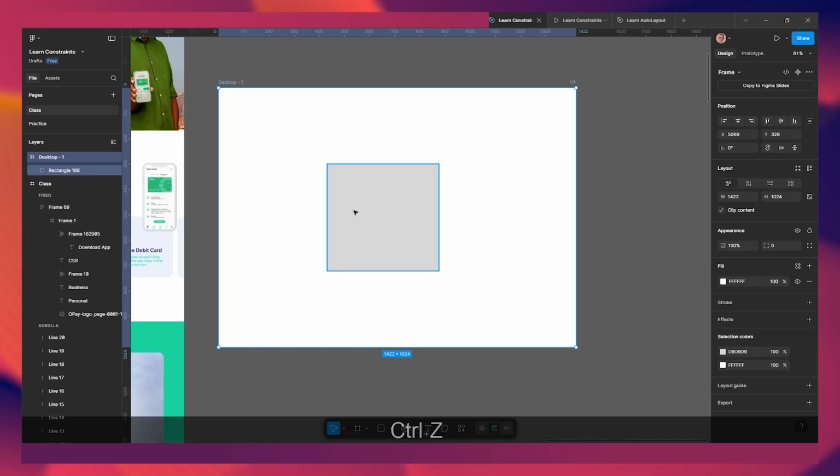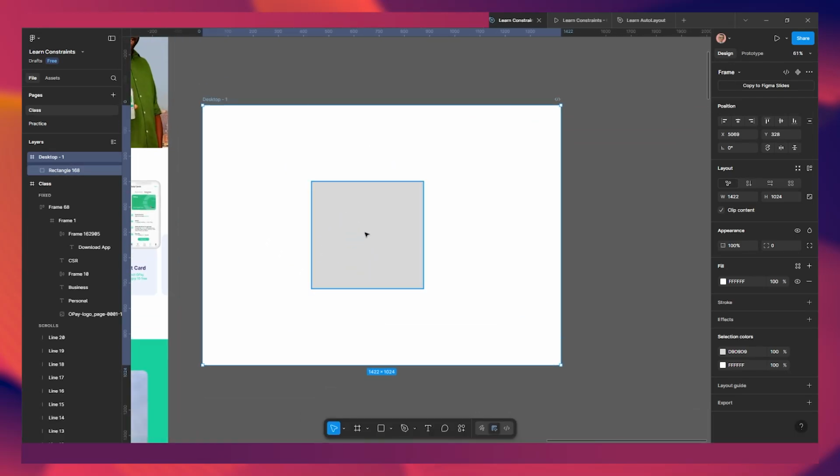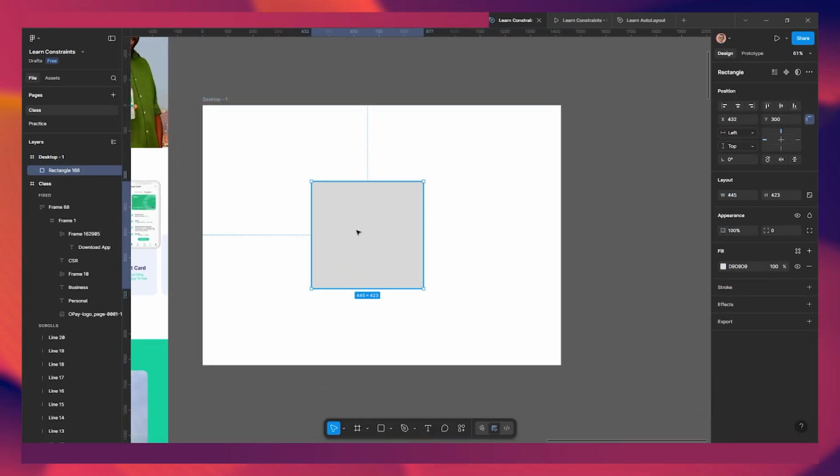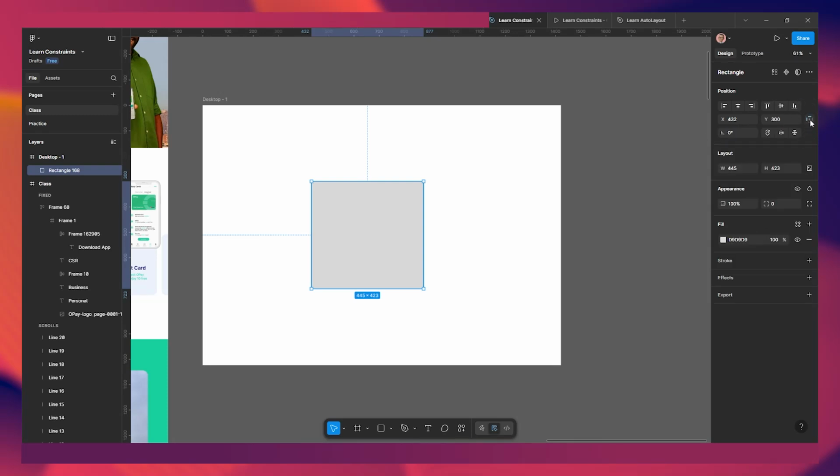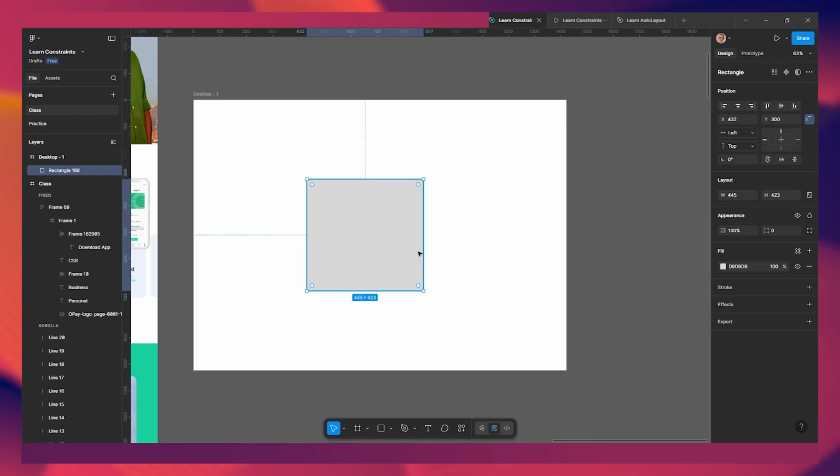So how is it going to be helpful? And what is this thing? This dotted line, or chain, or whatever you can call it, is what we call constraint. To customize a constraint, you have to use the constraint panel here. Sometimes you might not see it, it might be hidden, and if you click on this dot called constraint, it will be expanded for you to see the settings to customize that particular element within a frame.